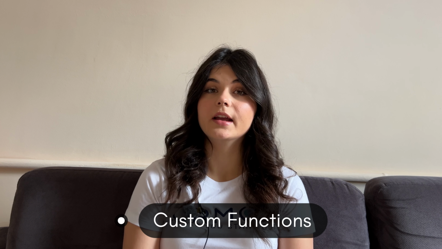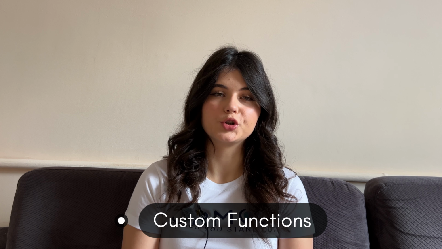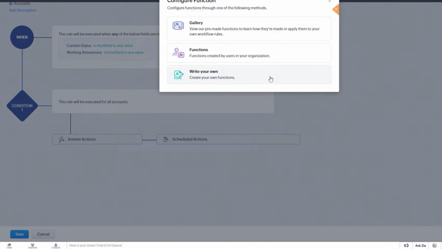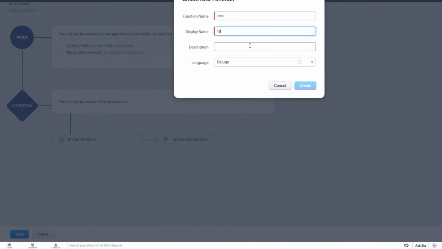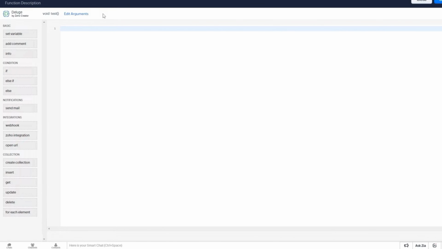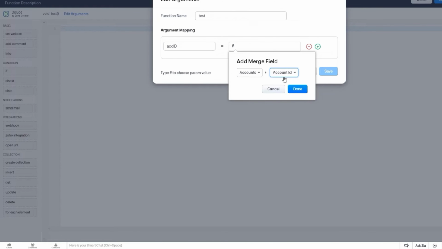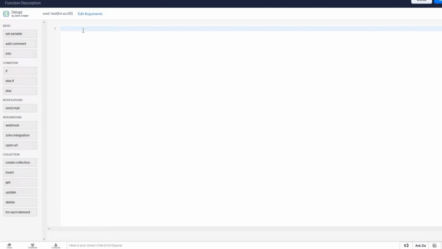Moving on to the next feature, which is custom functions. Again, it's a very important feature to use in your Zoho CRM, and I will show you how it looks. So custom functions allow you to write custom logic for your workflows using Deluge, a Zoho scripting language. For example, you can create a custom function to automatically calculate discounts based on the total deal amount, or trigger an alert when a lead is stuck in a particular stage for too long. And custom functions provide unmatched flexibility, allowing you to automate highly specific processes that suit your unique business needs.